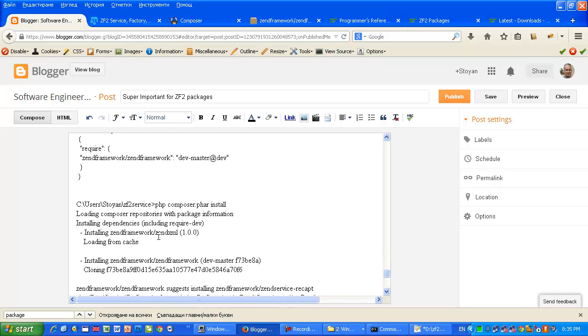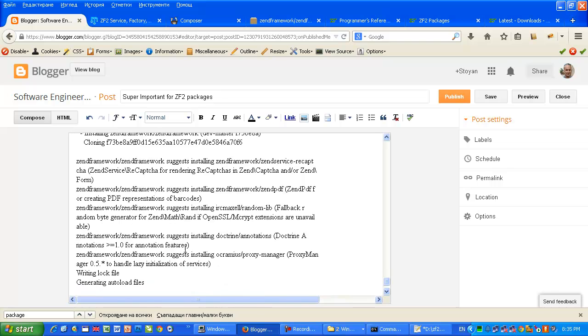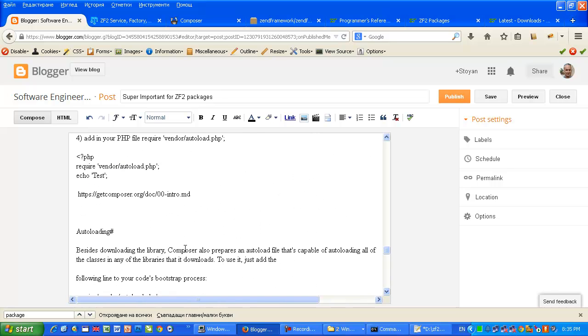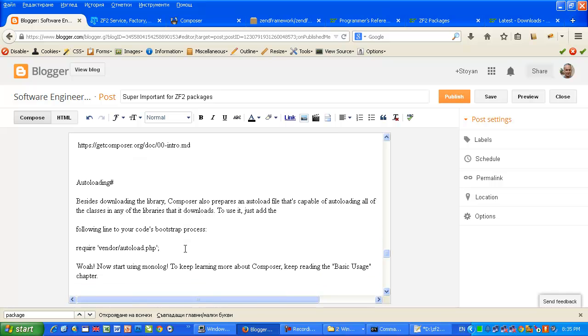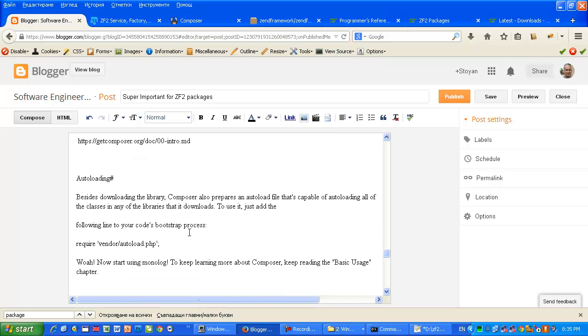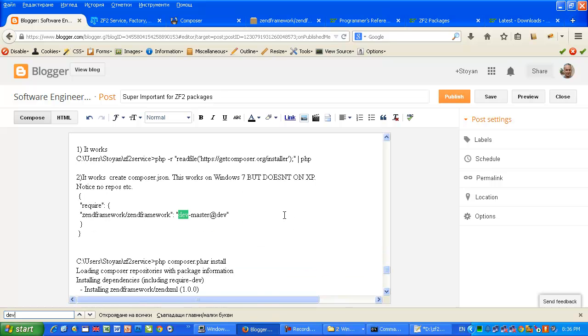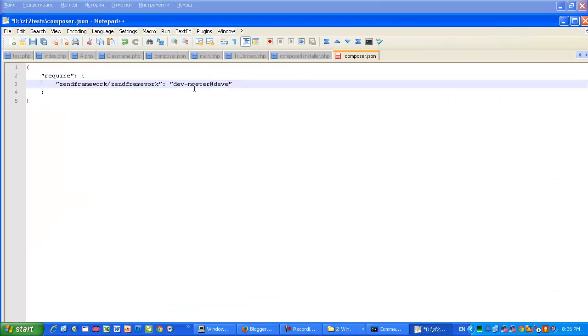Require dev, autoloader, Composer, bootstrap. Let me look here. Dev master. Okay, so let's see if what they recommend actually is gonna work.